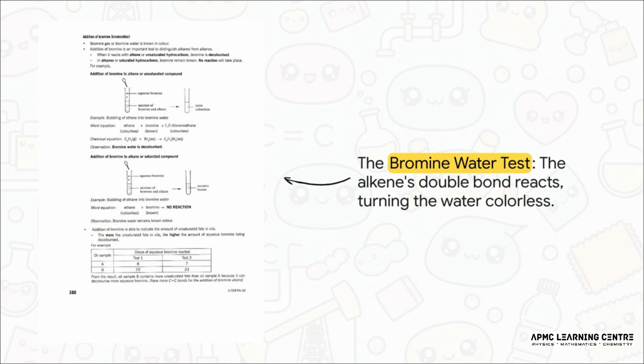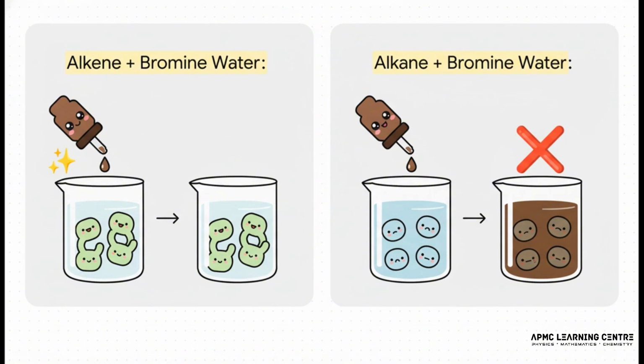So how do we prove that double bond is really there and ready to react? Well, we use this really cool visual test. We take our gas and bubble it through bromine water, which has this very distinct brown color. Now watch what happens. That double bond on the alkene just breaks right open, and the bromine atoms add themselves to the carbon chain. And this just shows the difference perfectly. With an alkene, that brown color completely vanishes because the bromine gets used up in the reaction. It's a crystal clear, positive test for an unsaturated molecule.